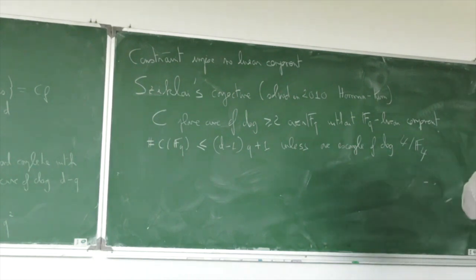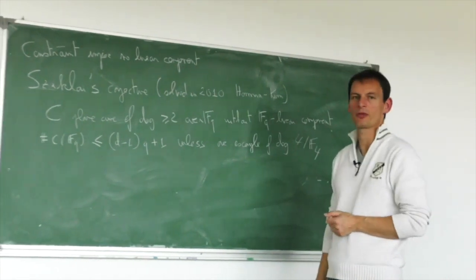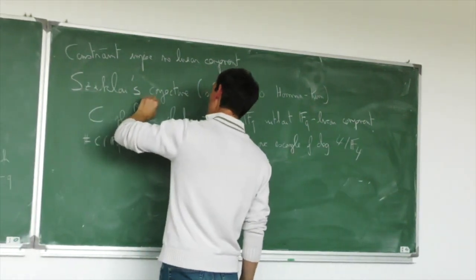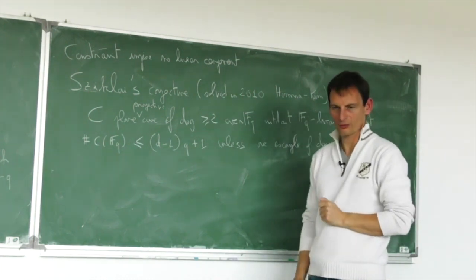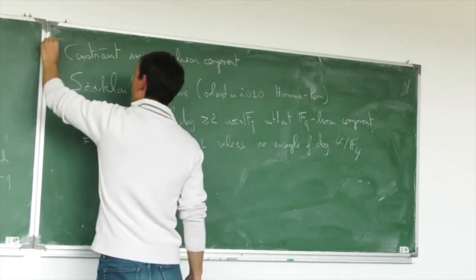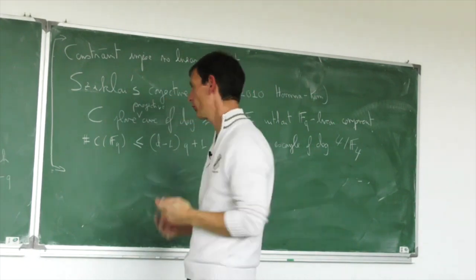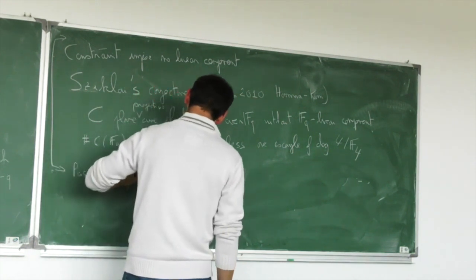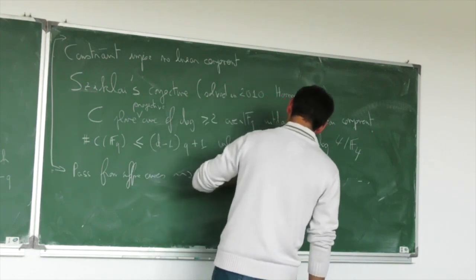Okay. And now I just noticed that I forgot something. Because this conjecture is indeed for plane curves, but is not for plane affine curves as we have studied them until now. So this is a plane projective curve. So before imposing this constraint, I should have said something here. So the first thing we are going to do is to move projectively. So pass from affine curves to projective curves.